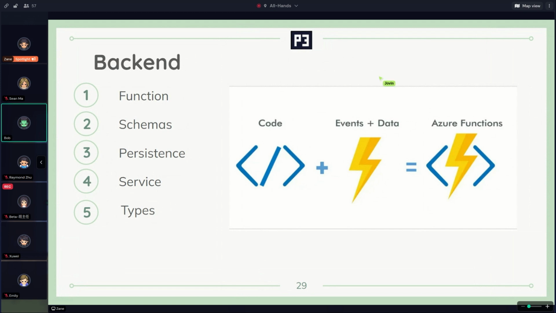And then is the service layer. This layer handles business logic, including the interactions with Azure Blob Storage for managing images. It collaborates closely with the entity layer, making the code easier to manage, test, and update. And finally is the type layer. This layer defines types like the farm entity input and farm entity output, ensuring the data is consistent as it moves between different parts of the system. That's all of my part. Yeah, so next to Zai.